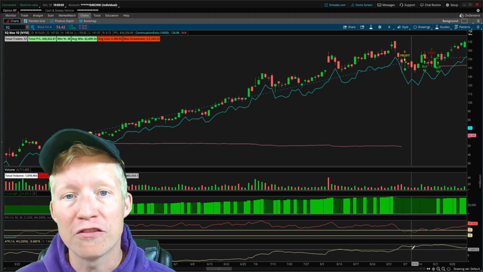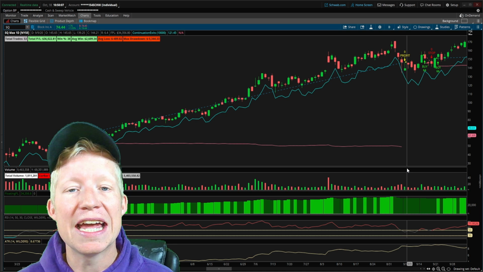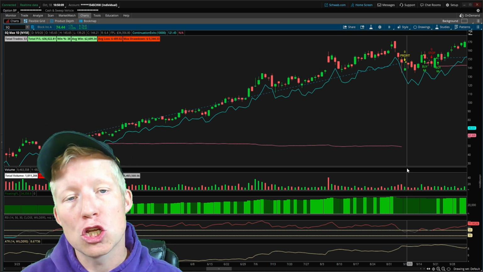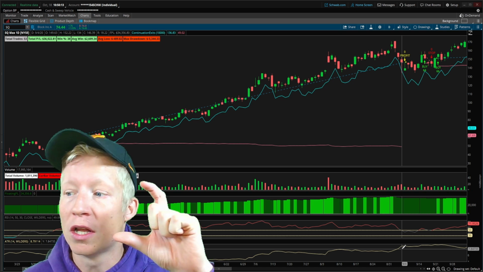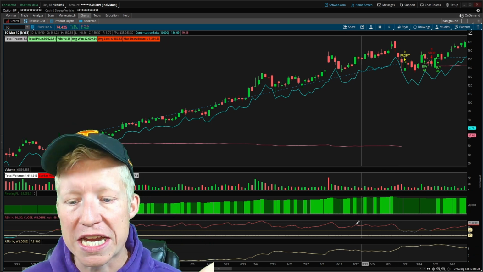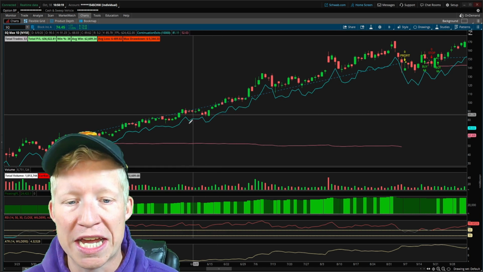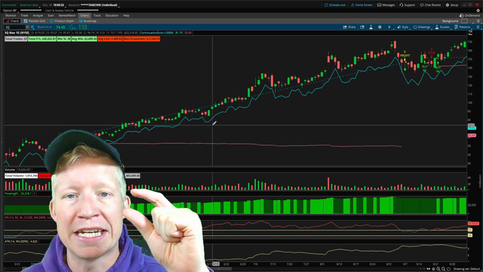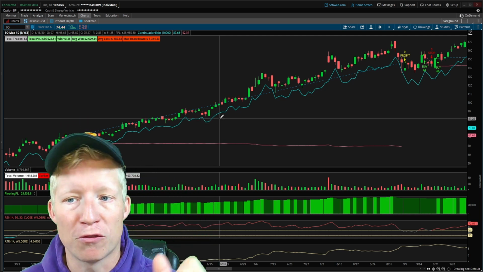And I love using this indicator to build exit strategies because it will widen your stop loss when the stock is more volatile. Hey, this stock is volatile. Let's give it a little bit more room to breathe. And it tightens up the stop loss when the stock is less volatile. Hey, this thing is sort of chopping. We can tighten up that stop loss. We don't have to let it run down so much on us before we get out.